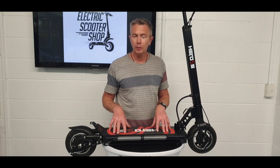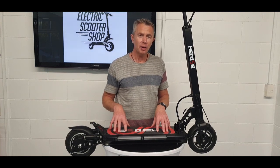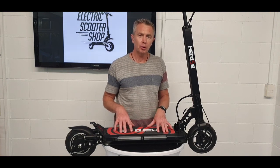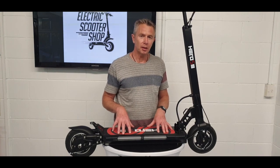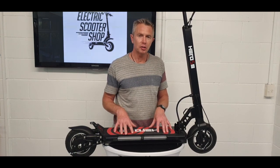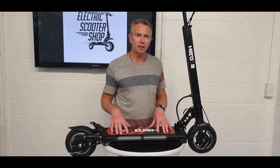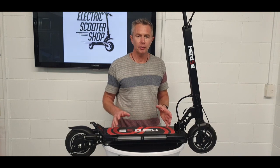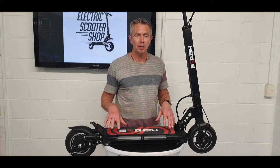The guy did a 20k ride on this scooter just yesterday, and I had a little over half the battery left, and I was really not hanging around, giving it full throttle and some hills. So, you know, I'd say you're realistically going to get that factory 40k range, which is excellent, and it is unusual as well. Most scooter manufacturers do overstate the expected range that you can get. Gives you a charge time, being a 13 amp hour battery, of a standard 4 to 5 hours for that battery size.